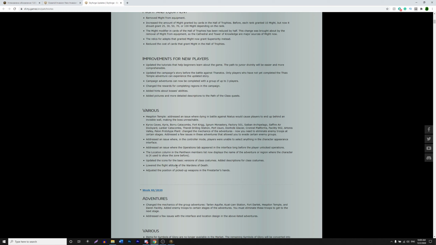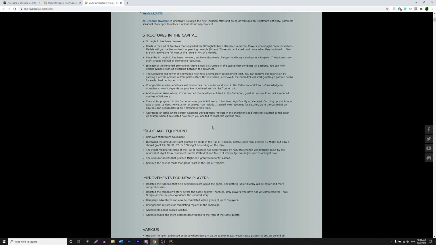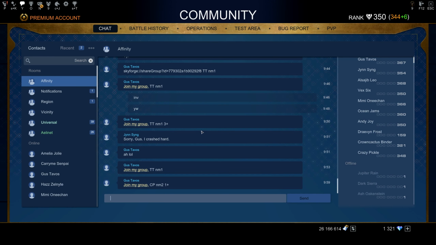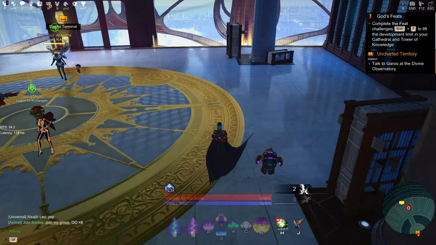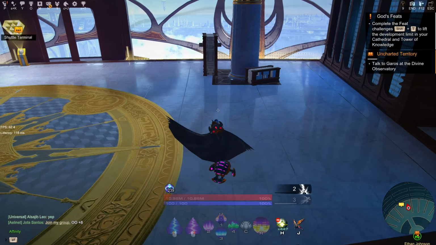Lower the fight altitude of the Warden of Death. What is that supposed to mean? Adjusted the position of picked up weapons in the fire starter fence. Okay, well, that's kind of okay. I already played a little bit on my main character. Of course, the Oceanites are very weak enemies.